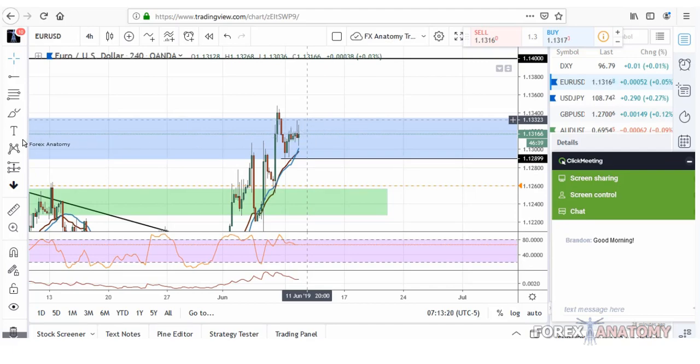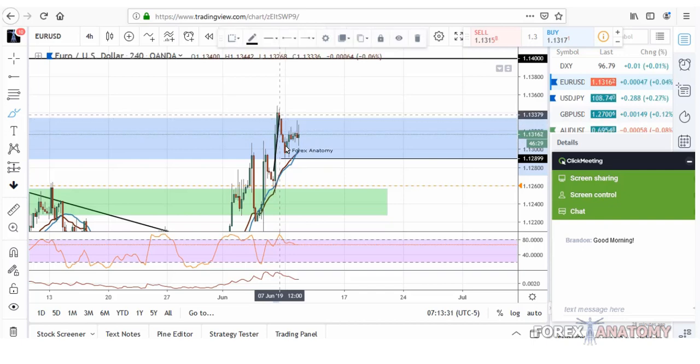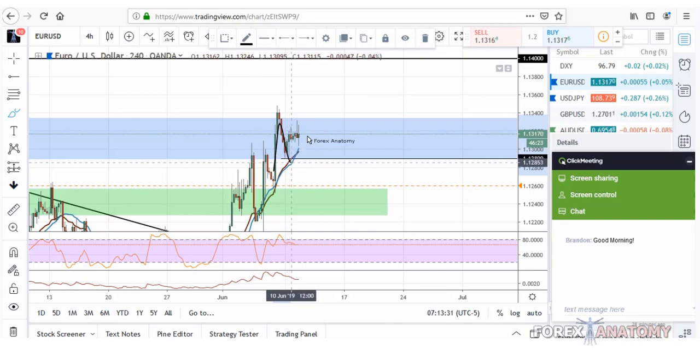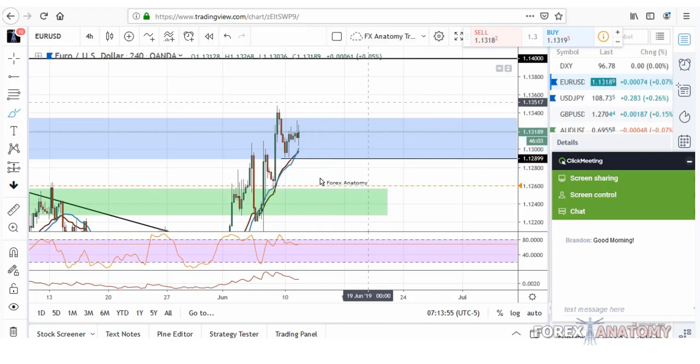But I'm expecting it to double top. In other words, I'm expecting price to do something like this. We saw this move to the upside right here. Price corrected. And then I'm expecting to see price retest these highs again, and then for us to see price possibly fall lower. So that's something that I think may happen. And we'll see what happens. So yeah, but this is with the Euro USD.